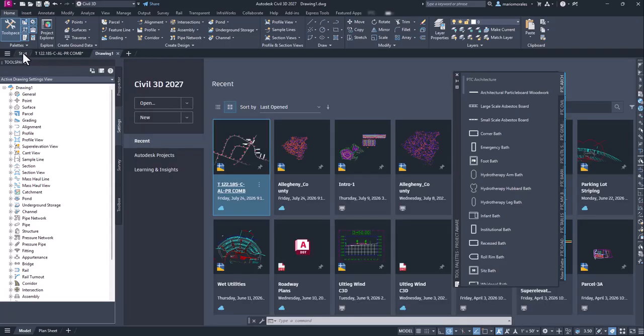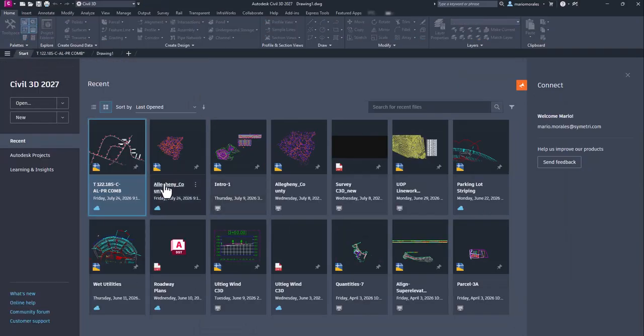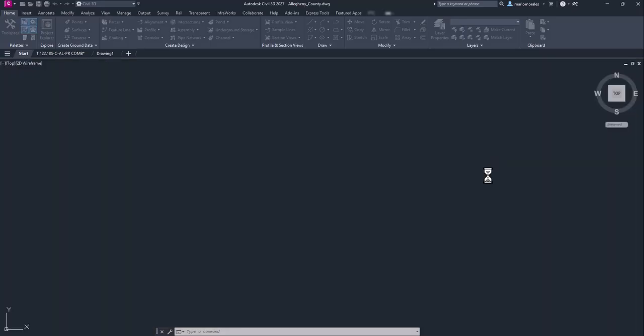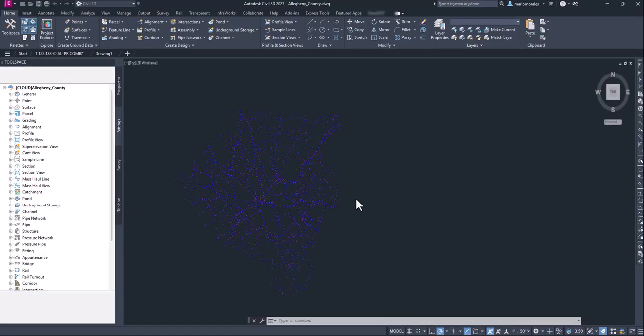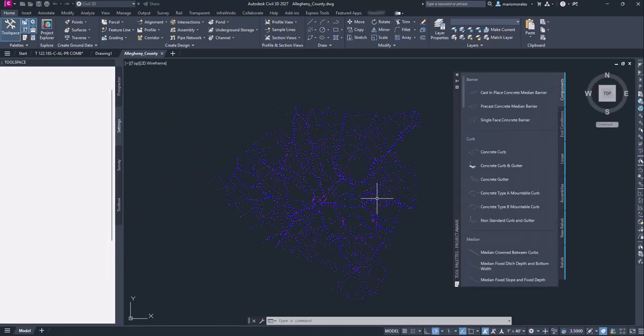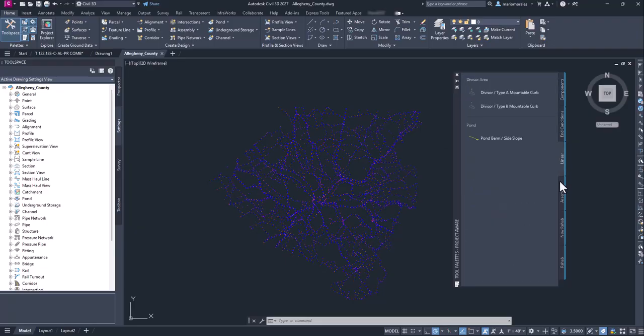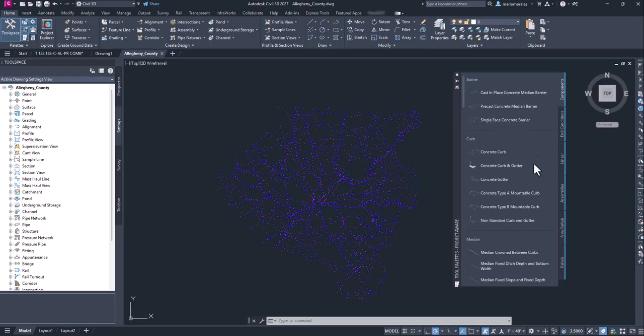And now if I come back to my start again and I pick a different file, maybe this one over here, this one might be a project for the state. And they have their own state kit. They got their own download and they've set everything up the way they want their stuff to work. Okay, great. Once again, same thing is going on here. My project aware detected that. It unloaded. That's why it took a little second. You kind of saw a blink on the screen. It unloaded the county's tool palette. And now I have the state's tool palette. And all of their custom content is in here now, which is really cool.